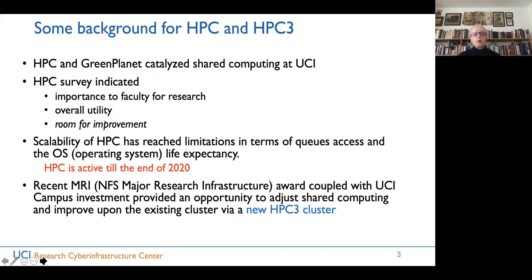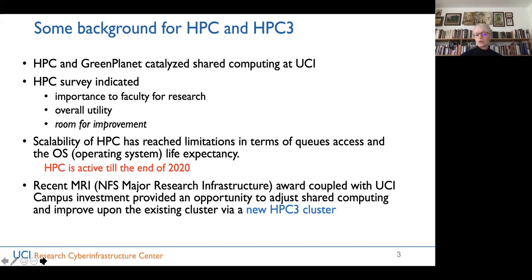So some background: many of you, I believe, were already using HPC, and now all of those users will be moved to HPC3. HPC and Green Planet catalyzed shared computing at UCI, and at some point there was a survey of the users that indicated that it's important for faculty, for research and for teaching, and it's overall very useful.